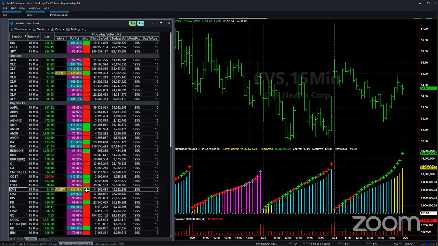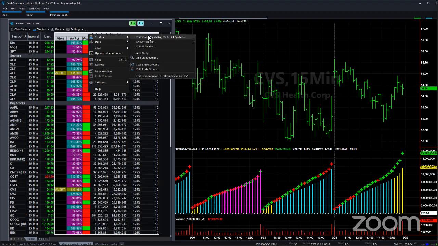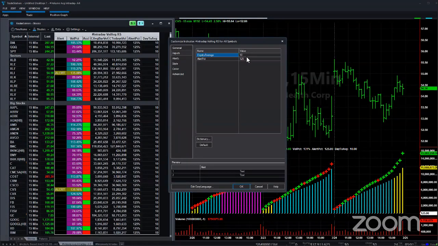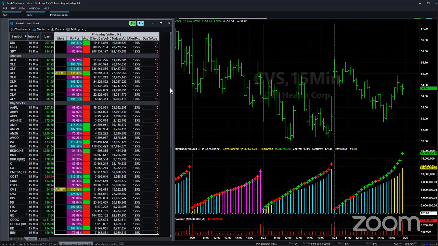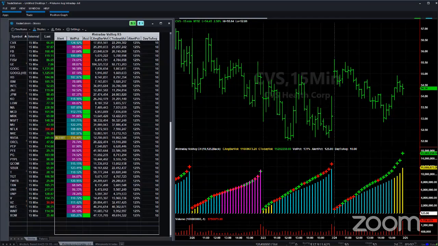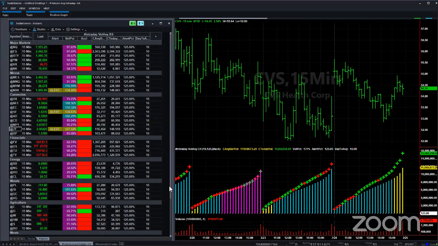And the chart gives us historical perspective. Radar screen gives us the ability to see alerts right now in real time. If I right-click on the column heading here in radar screen, I can go to Studies and edit intraday volume for all symbols. Here, I can change, again, the days to average, and I can change the alert percentage. So all the same features that I have in charting, I have here in radar screen, but now I'm looking at alerts on all my symbols in radar screen, either for stocks or for futures.